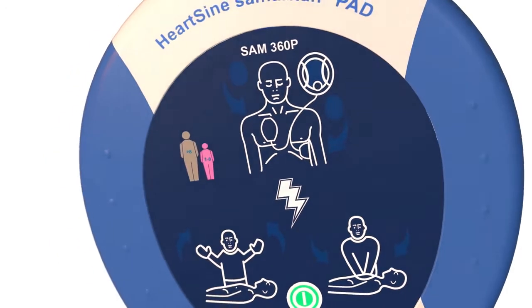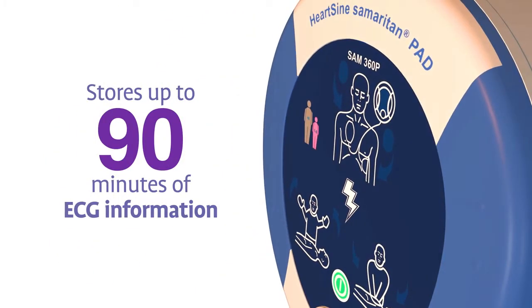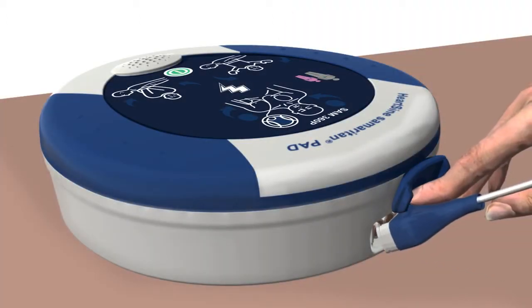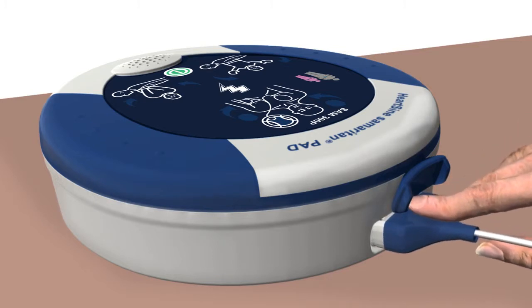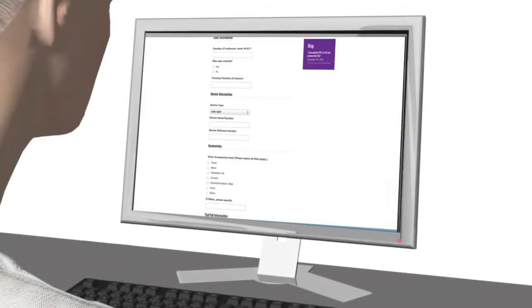The Samaritan PAD stores up to 90 minutes of ECG information after use. Use the Saver Evo software, which can be downloaded from the Heartsine website, and the custom USB data cable to download the event data for a physician who may want the information from the device to help inform treatment decisions.